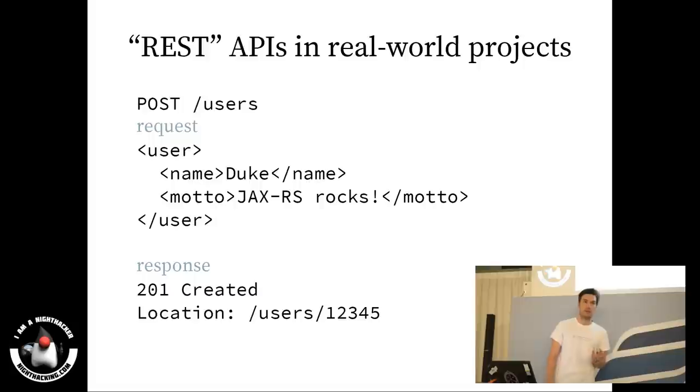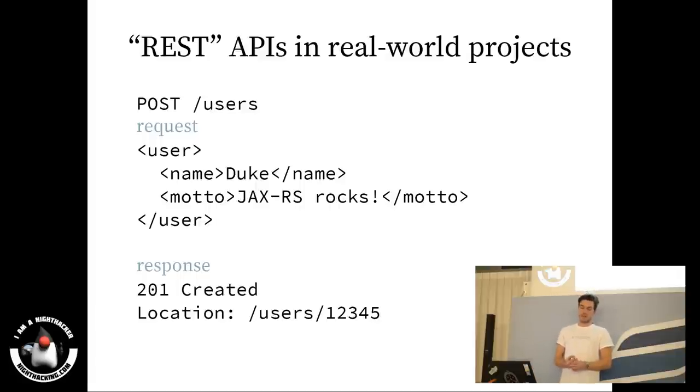So like this example, you want to create a new user here named Duke. So you're posting to the users resource, because it should be a new user, and you get the response back. It's not like 200 OK plus a big XML from your method call like before. Rather, it uses a status code, because if you read the RFC of HTTP, there are different status codes, and they all have somehow a meaning, a semantic. And this is what 201 Created is for: that you say, OK, this new resource you wanted to have by adding that new user is now created, and 201 Created says, oh, that's fine.